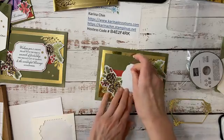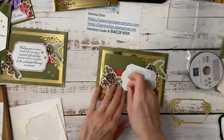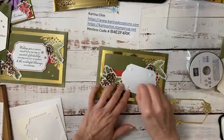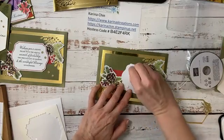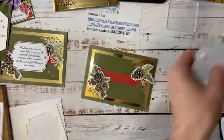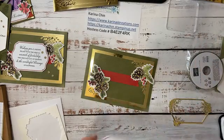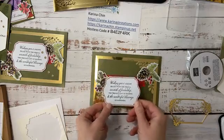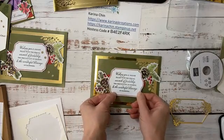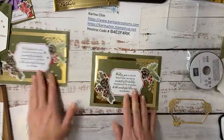Now, like I said, if you have finished all your Christmas projects and don't want a Christmas themed kit, there are many other super cute kits that are in the catalog. If you're doing a work thing and need this kit ASAP, we can expedite orders through Stampin' Up. It's a $25 extra charge, so I don't recommend doing it, but it can be done. And you can get it within 2 days usually.